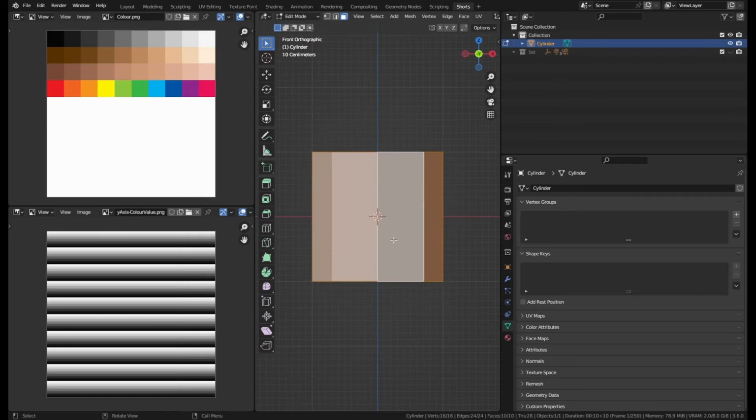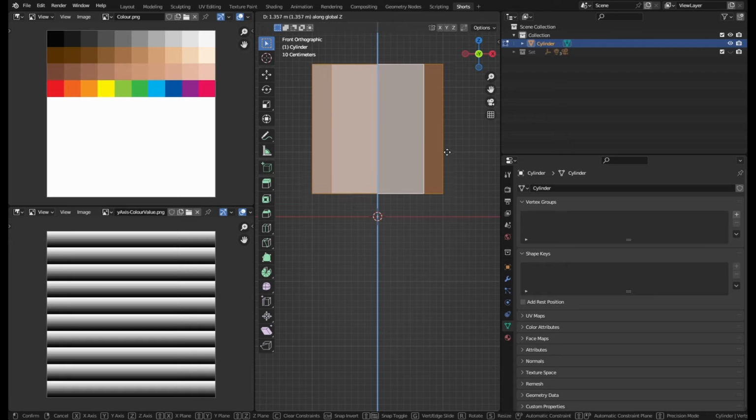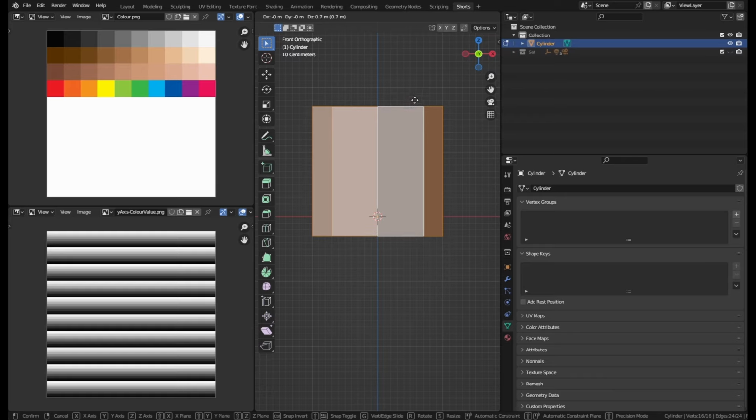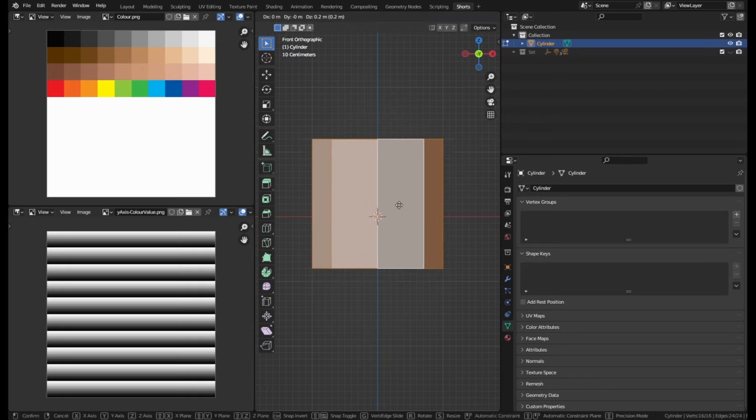So in this case we go into front view and then we press G, Z, and we're going to move this up. Now I like to make things very precise, so what I'm going to do is snap to this grid, and the way that we're going to snap to this grid is we need to have snapping turned on. Now there's 2 ways of doing this. First of all, you can click on the snap icon here to turn it blue, and then that will snap to the grid. Or you can press Control while you do it, and it will also snap to the grid.